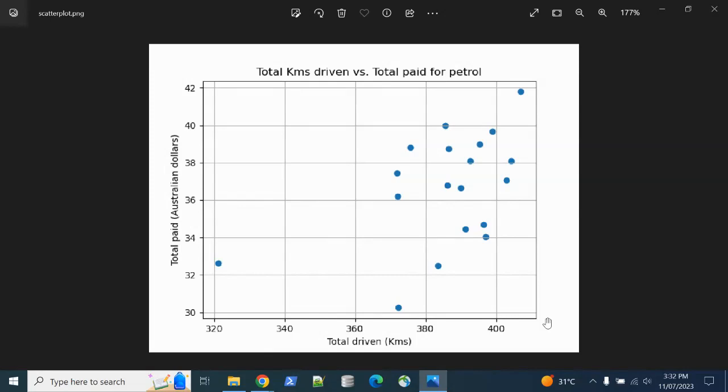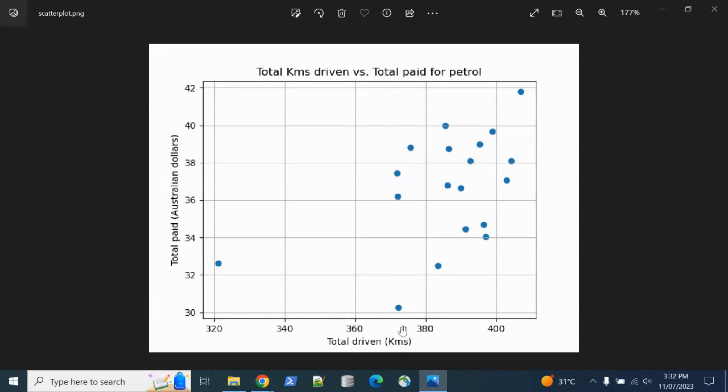the independent variable. There are two concepts here, independent versus dependent. Dependent is what we want to predict. Okay, so in this case, we want to predict the amount of dollars spent, the budget, right? So that is the dependent variable. Okay, we call it also response variable, and we represent it along the vertical line, the y-axis. And then the value that we base the prediction on is usually lying on the x-axis. So in this case, the number of kilometers.